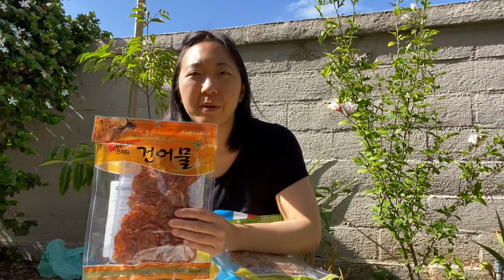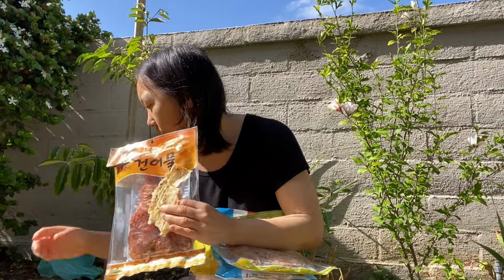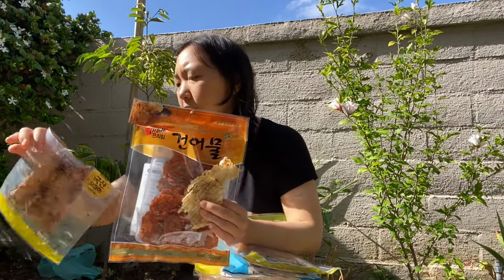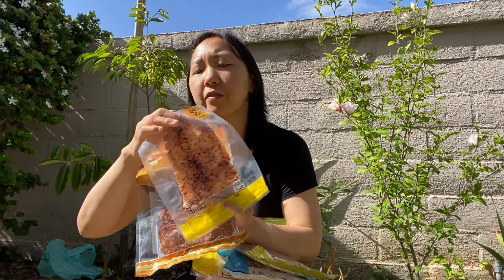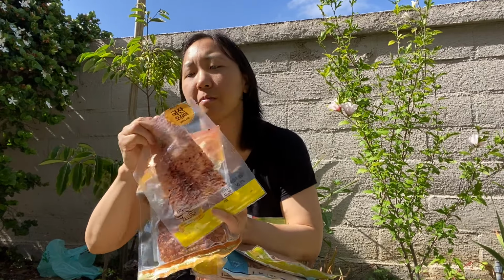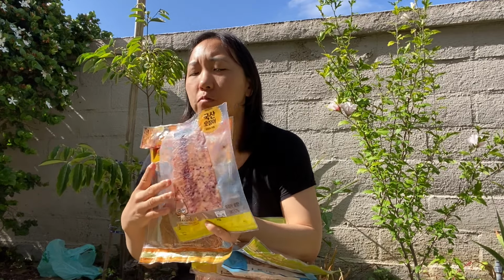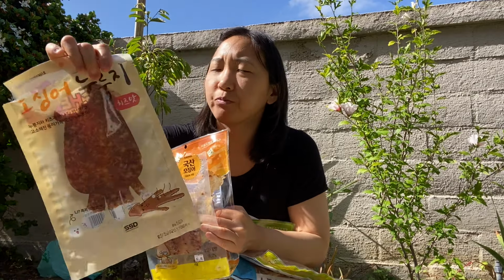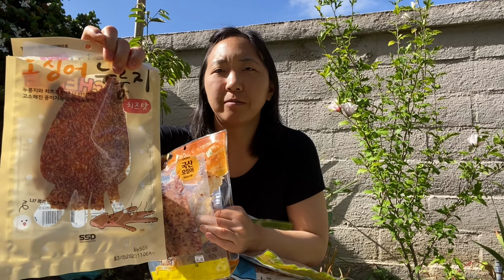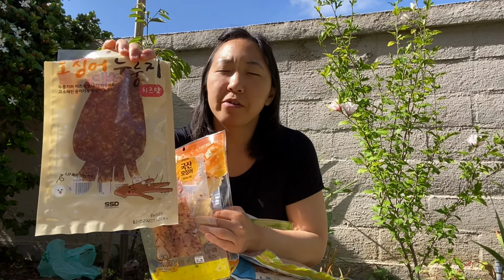I think I like this spicy snack, and then this, and then this thing, roasted squid, a delicate flavor which tastes like fish to me. Let me try it one more time. Yeah, not that great. And then this cheese, rice, squid concoction, which was an interesting idea, didn't quite hit the mark.